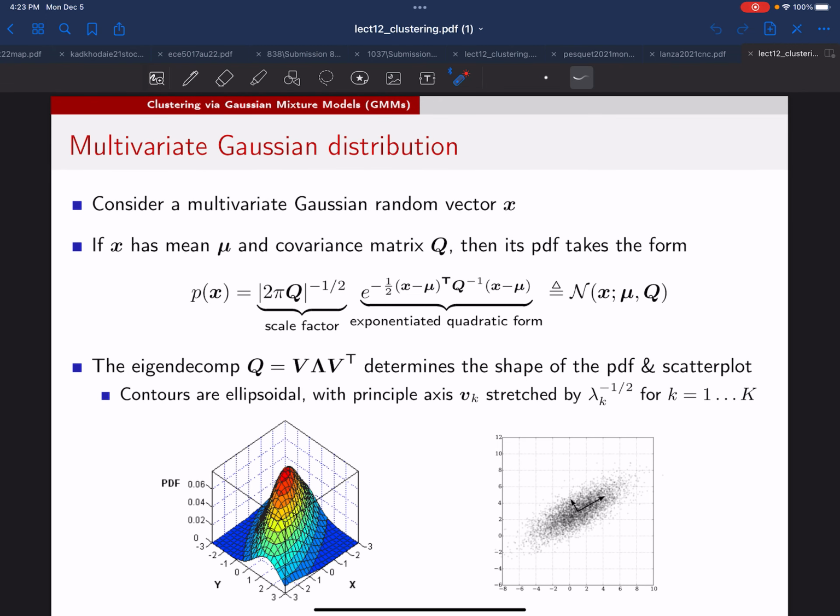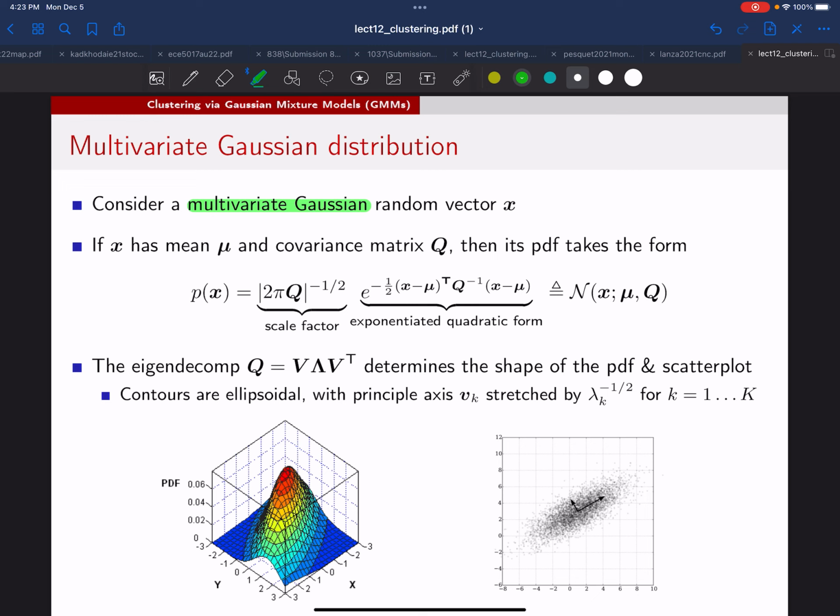The place to start is a multivariate Gaussian distribution. So this is something you guys have seen before, but let's just review it. The idea is that when you have data that looks like this, where you can see a cluster of samples with some sort of oval shape, then a good model for this is Gaussian. So here we have features in 2 dimensions, so we'd want to use a 2-dimensional Gaussian. That's also known as a multivariate Gaussian.